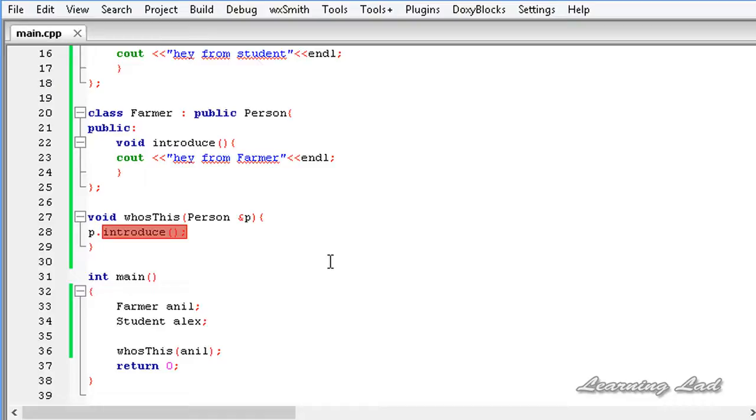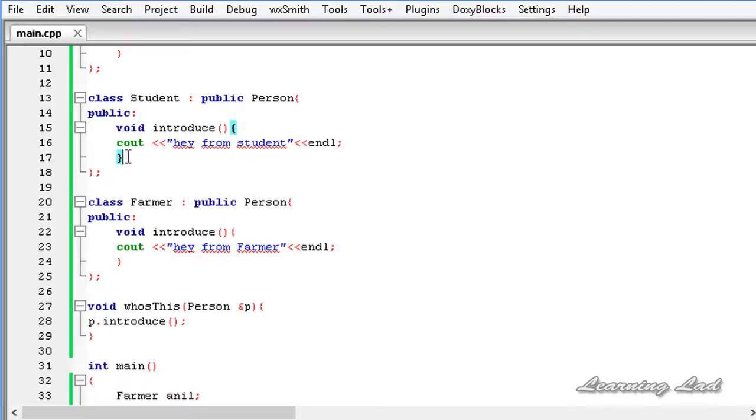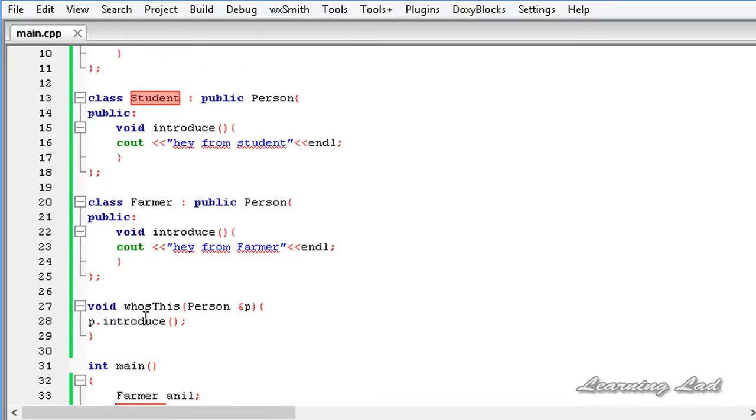That's not what we want. What we want is when we pass Anil, the object of class farmer, to whoIsThis, it should call the introduce method from the class farmer. And when we pass the object from class student, it should call the method from class student.